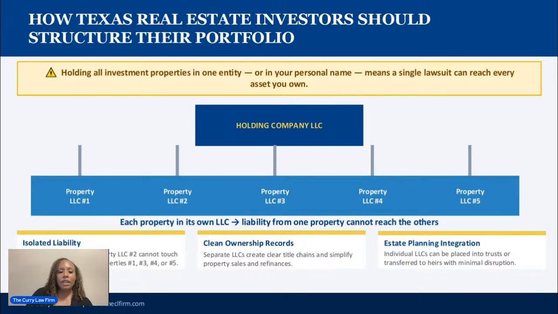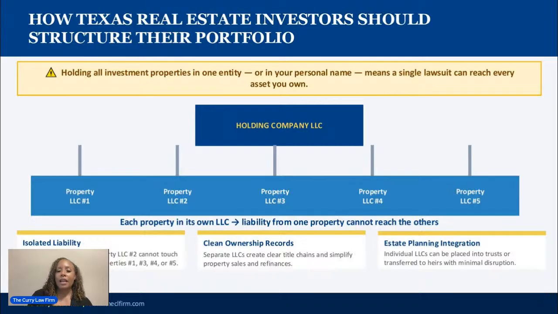So, one way to look at this is having a holding company that owns each of the properties, and then you'll have an operating LLC for each of the properties. And that can separate your liability. The holding company has ownership of each property, and it can lease the right to use those properties to the operating LLC. And then from there, the operating LLC would work almost like a property management company, where they'll operate the day-to-day business for the property. They'll take rental payments made on the property. They will pay for any damages to the property that need to be resolved, but they don't actually own the property. But they'll also enter into contracts to lease out the property.